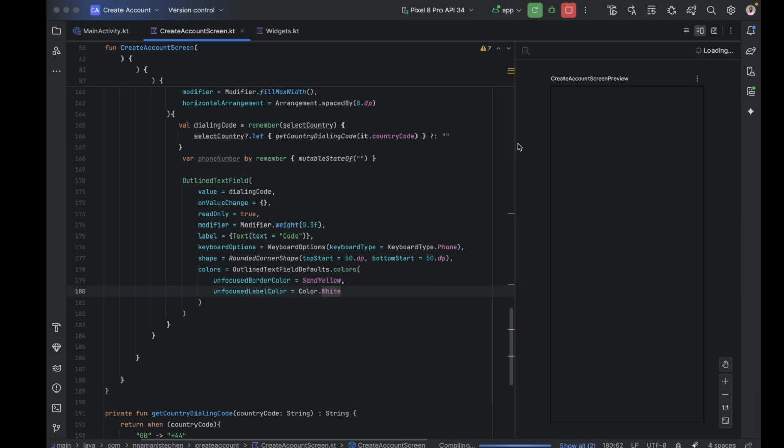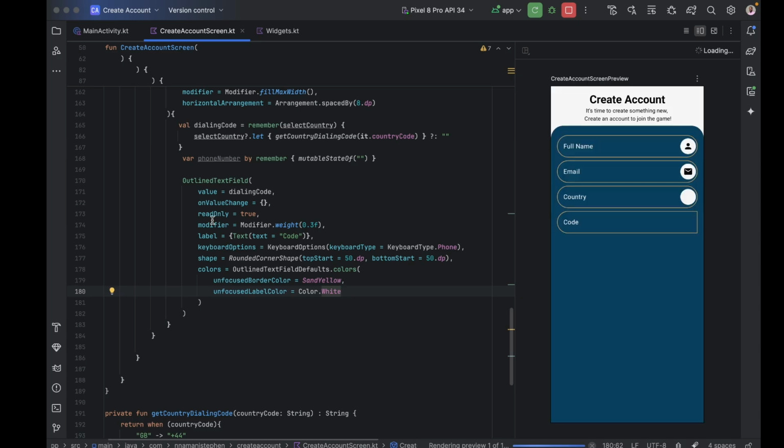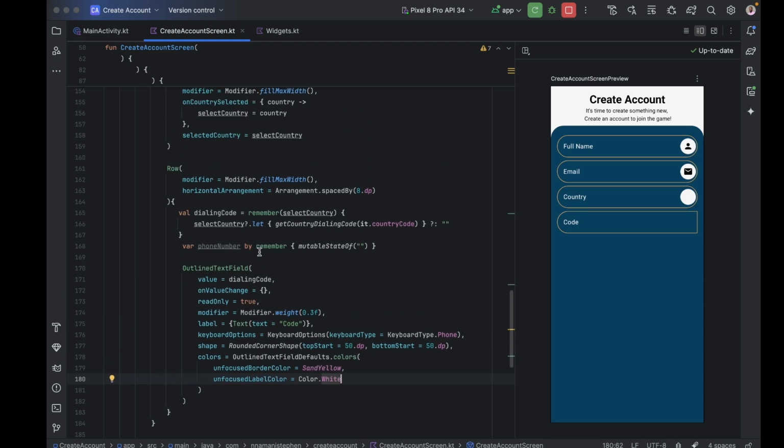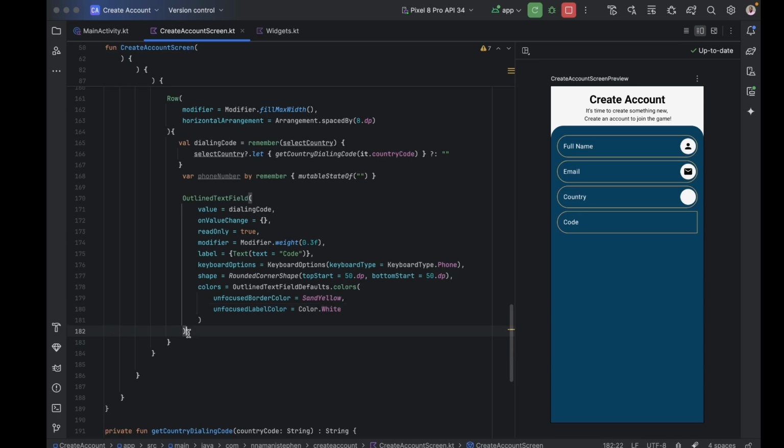I forgot we're using preview here. As you can see everything is all lined up, but because initially we set our row to fill maximum width and there's nothing else it's sharing the row with, it fills up the space, but the other one will tell it to adjust very soon.